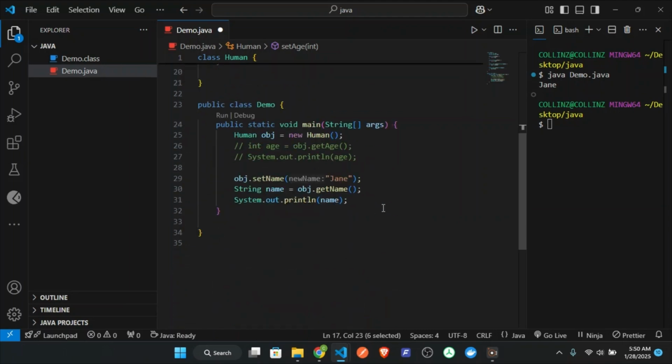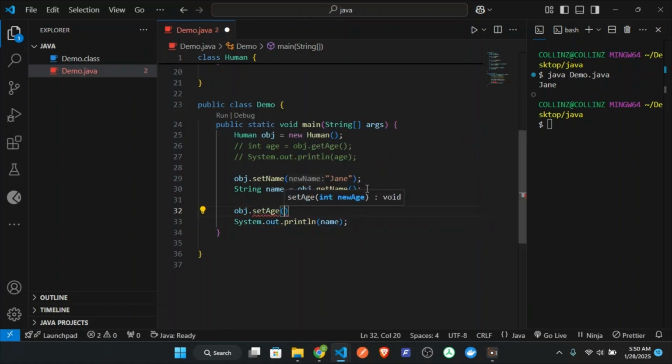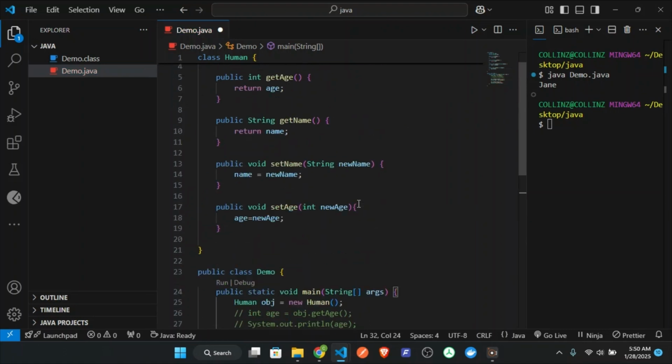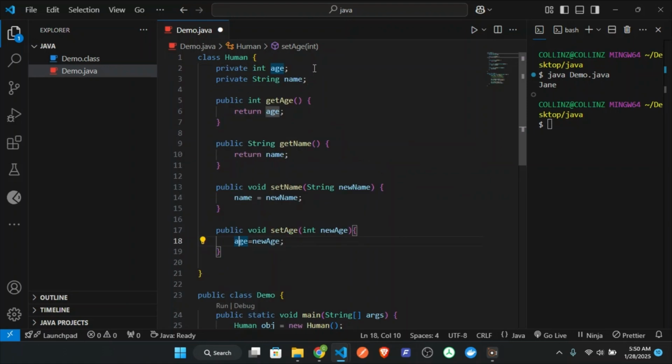So when I come down here, I'll say object set edge, which is going to take, let me say, 15, something like this. After setting 15, we shall be able to retrieve the edge, the 15. Then we shall set our private variable inside our object to the new edge that is incoming.